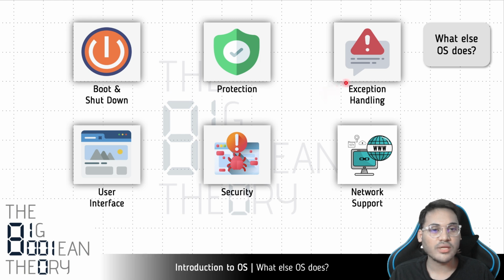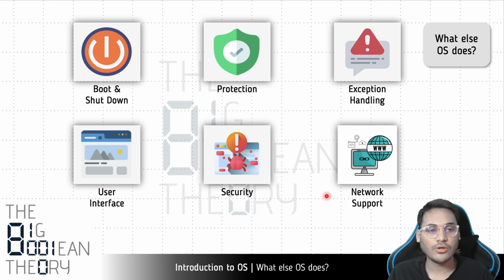The next point was about exception handling. An exception is an event that occurs in the system during normal computer operation, which is unexpected in nature, and it demands immediate attention from the operating system. Whenever an exception occurs, the OS has to take some preventive action or do something special in order to deal with the exception so that the normal computer operation can proceed smoothly, right? We saw some examples like low battery, a USB stick removed unexpectedly, or a process doing some illegal activity like executing privileged instructions, or accessing memory locations that it is not allowed to. So these were the different examples of exceptions we saw and how the OS deals with them.